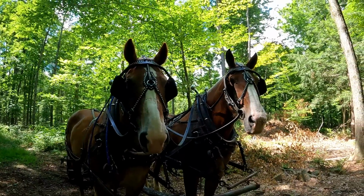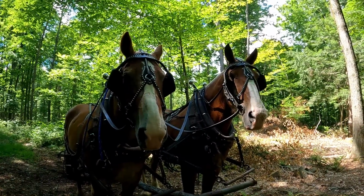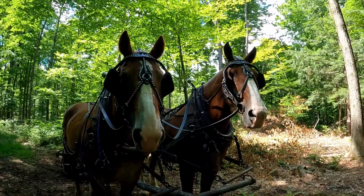Where did he go? Look. He just took the skid steer off and I'm staying with the horses. They always look for him when he's gone.